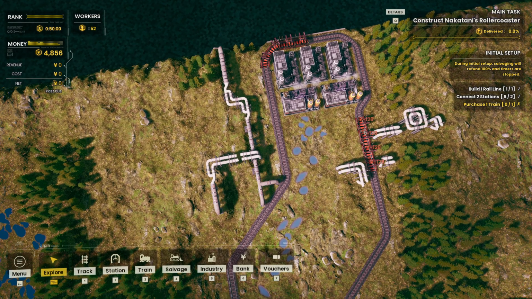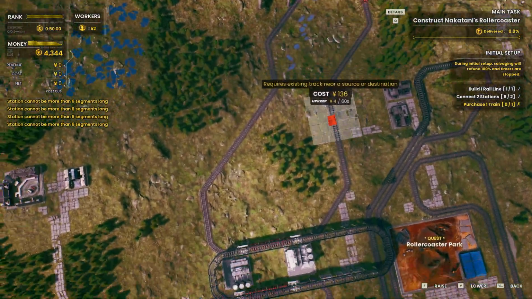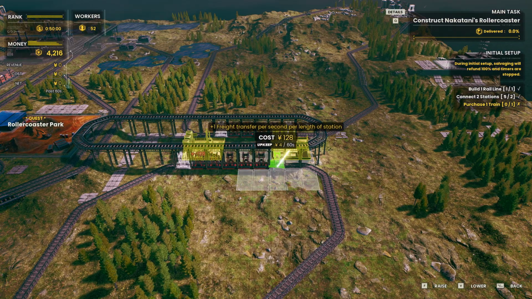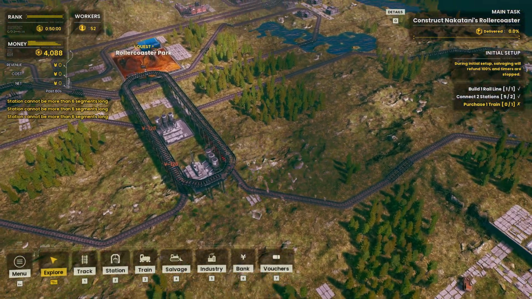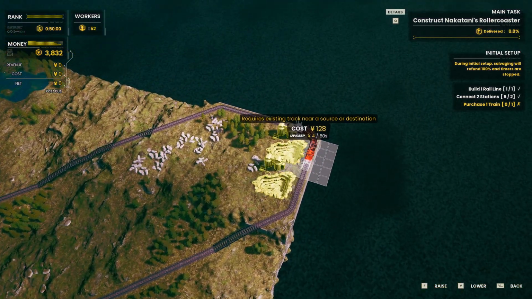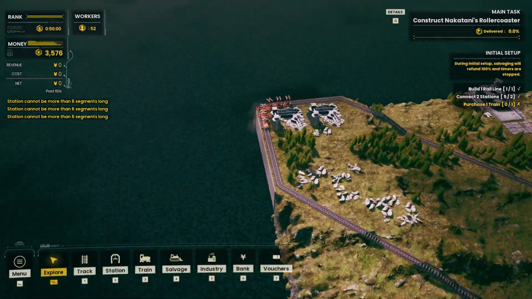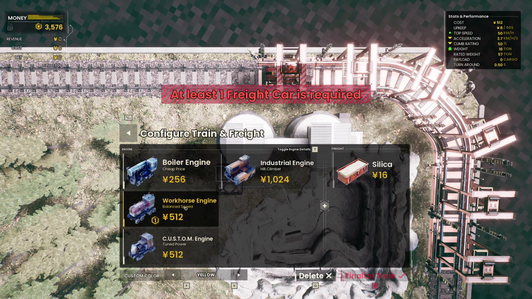I'm gonna do probably 12 tile trains here. Actually, if we're doing 12 tiles, we should probably do 6 on each of these, because they will load twice as fast if we do that. Yeah, that'll be pretty good. So we'll do 12 tiles here instead. For all of these, that will cost a little bit more, but should be worth it.